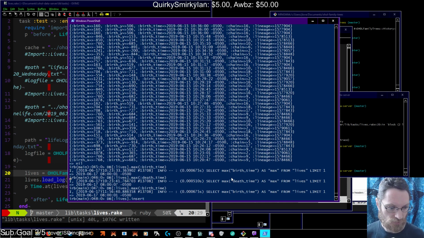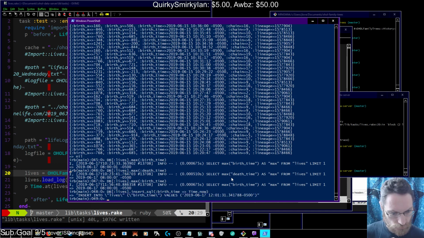db lives.insert, birth time, insert SQL. There'll be enough constraints when I actually do it, but values: 1201 minus 5.